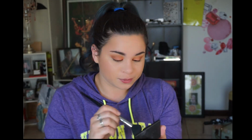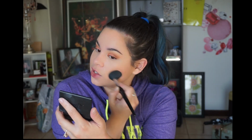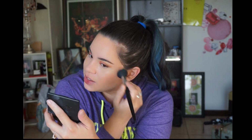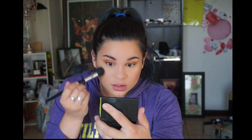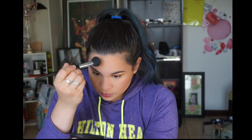See, that's so much better. There we go. The shade that they put in there with the foundation is just way too light. I mean, it barely even gave me a bronze, even just to warm up the face, not even for contour per se. Because number one, it's too warm for contour from what I can see. And number two, it was even too light to warm up my face. This is warming up my face. This is making it look like I got a little bit of a tan, you know? And that was just not doing it.